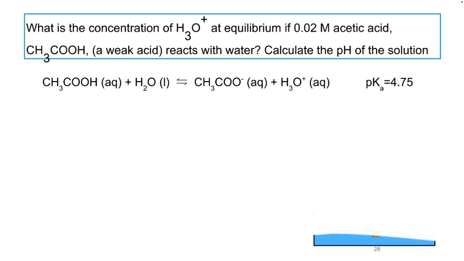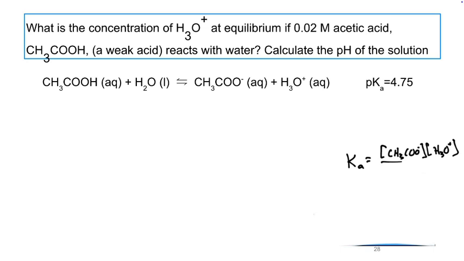Okay, and so the initial suggestion that came, I believe it was actually in the recording, was that we should write out our Ka expression. So our Ka is the concentration of our products, the CH3COO minus times our H3O plus, all over the concentration of our reactant. Which is fine, and that is a perfectly great place to start until you get used to the patterns of what these questions are ultimately asking. And once you get used to the patterns, you're going to immediately launch into something else. But let's start with our Ka.